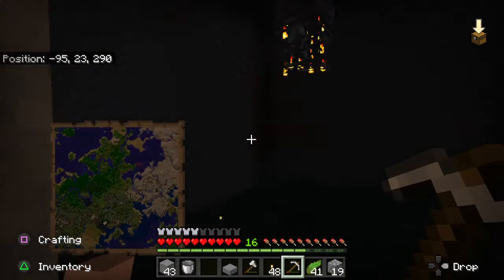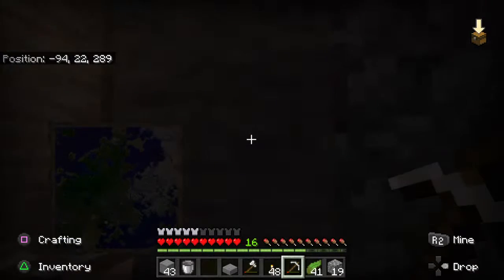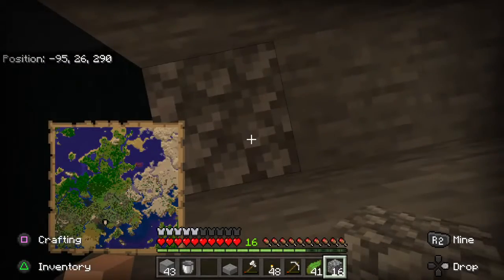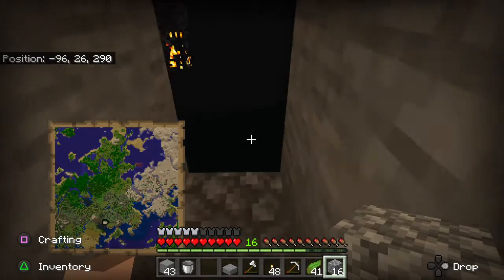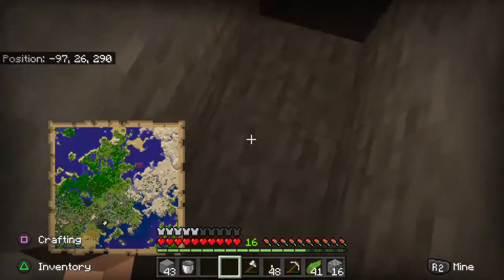Break that first. There we go. Any more lights in here that I missed? It doesn't look like it. It's pretty dark in here, so I don't think I missed any. I think I only had that one torch up. We're just going to... I might leave this open. I might just put that there so they can't spawn right here.